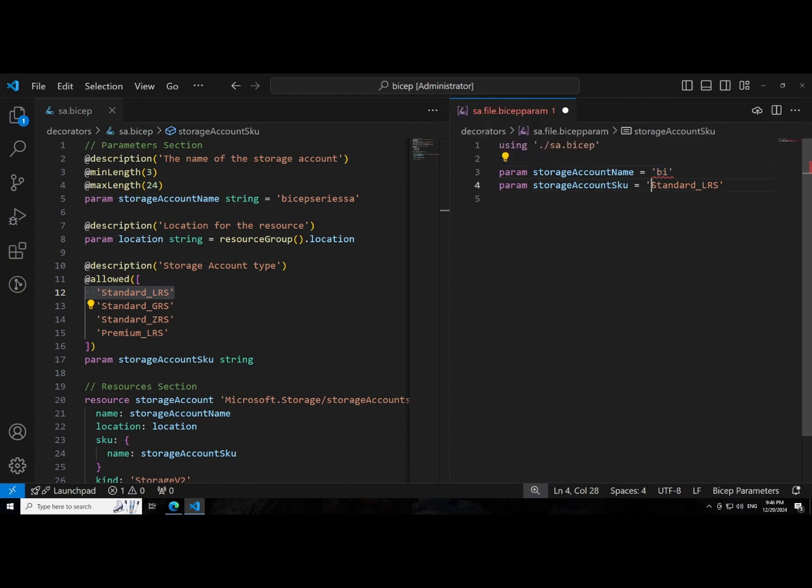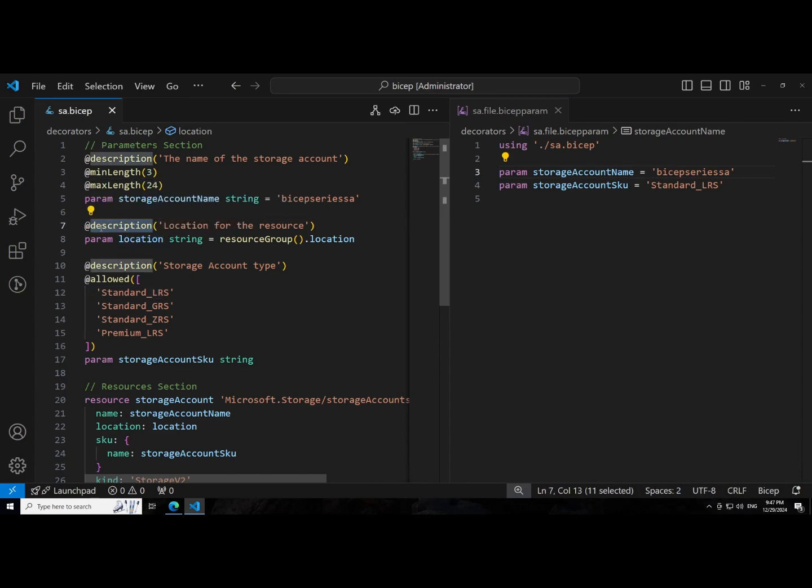So let's undo this change, and move to the next parameter. The location parameter now has more information using the description decorator.